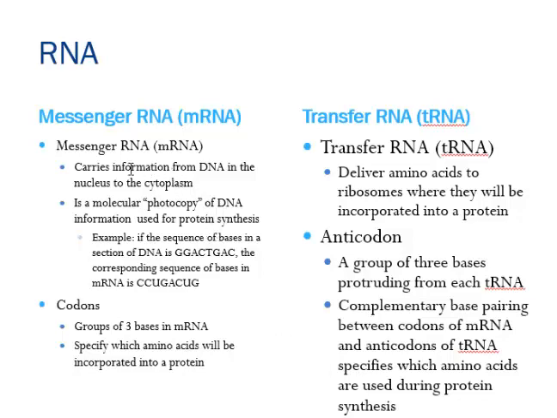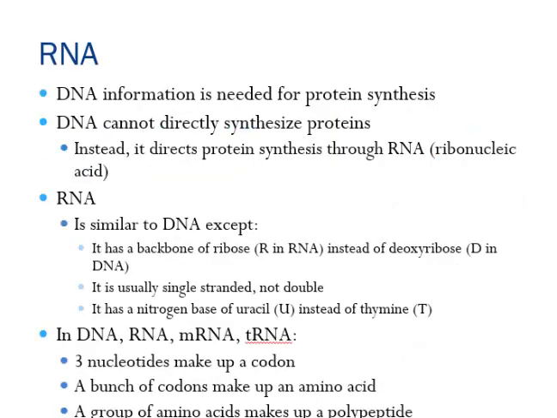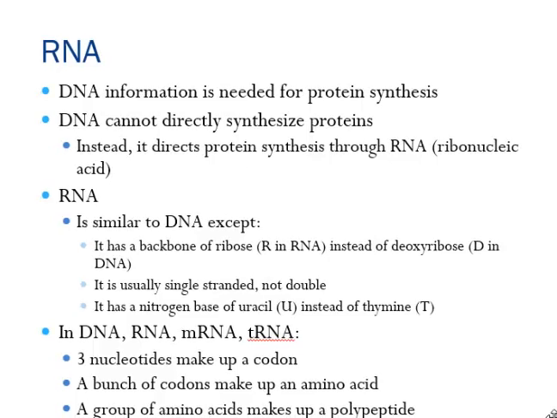So the mRNA carries the information from the DNA to the cytoplasm, in other words, to the outside of the nucleus. And this is kind of a copy of the DNA. And the transfer RNA then gets encoded by the mRNA and essentially is the same coding as the DNA. And then what happens is that each link of three bases is enough to encode one amino acid.